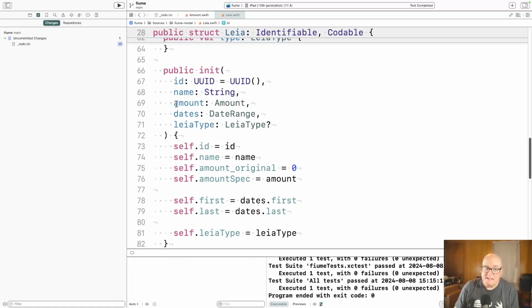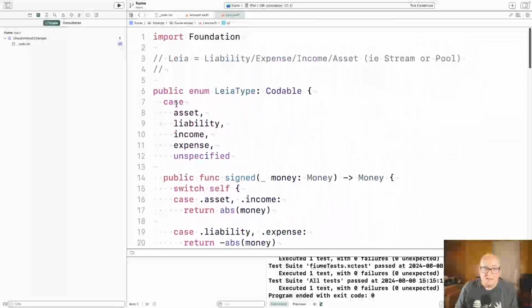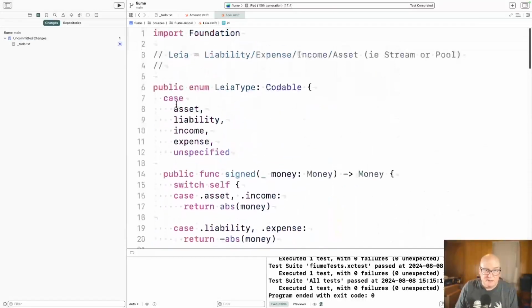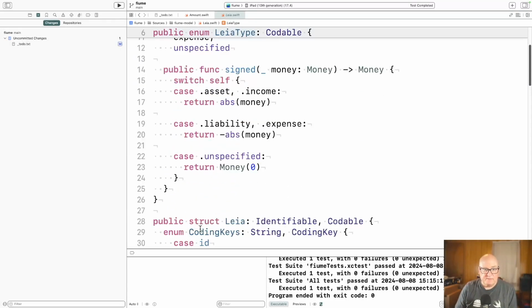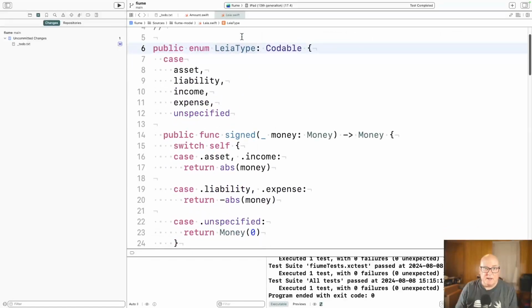But maybe that's telling me that next week I should make these Leias turn into an enum. If I were to make new types that had the same fields, no, if I could make a new type with my Leia that's an enum, and I could rename these to something else and then call the new enum Leia.